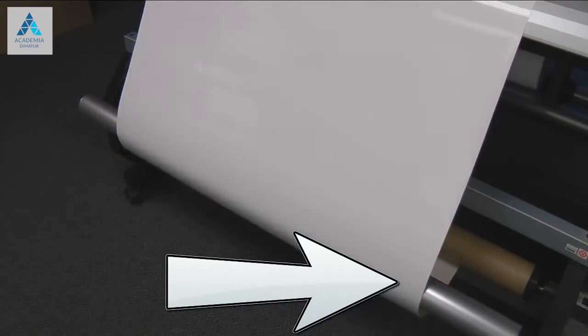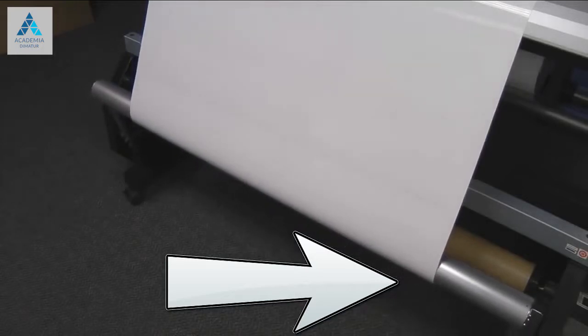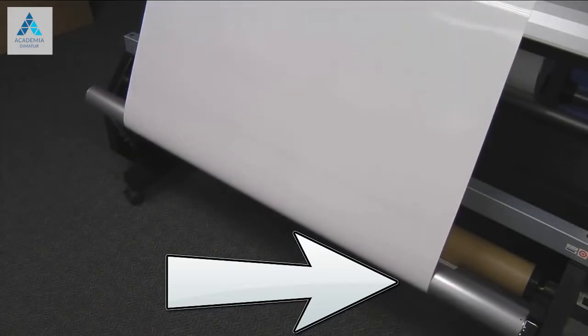After the cut job is complete, it will then wind back to origin and begin taking up. So as you can see, once the dancer bar reaches the end of its travel, that signifies the take-up control box to begin winding up the core, as you can see behind the media. The core is winding up in place until we've proceeded into the next base point origin, immediately ready to start the new job.